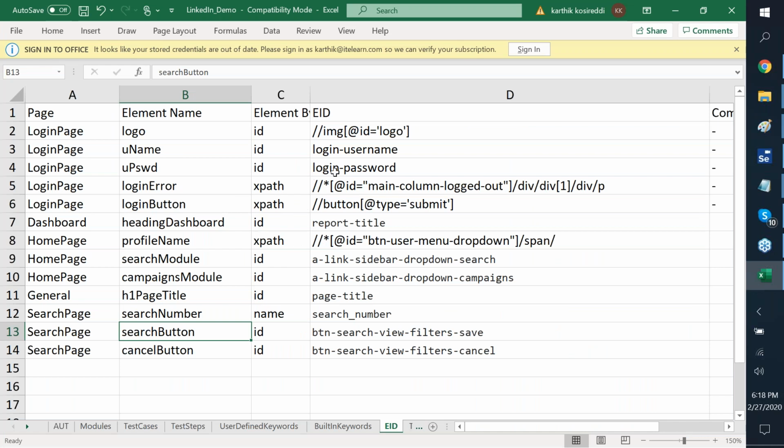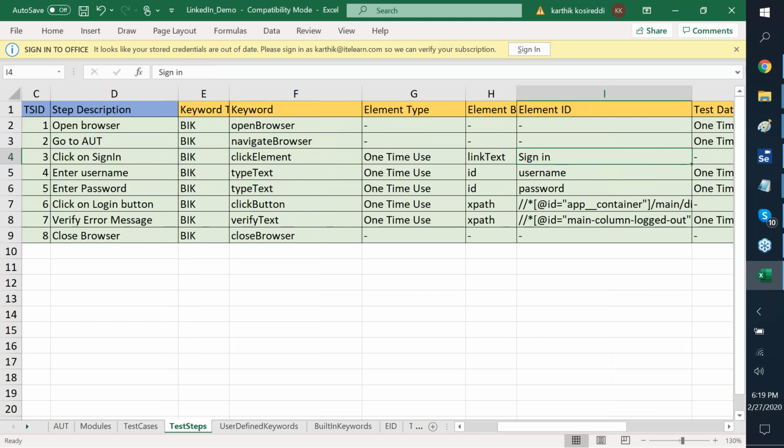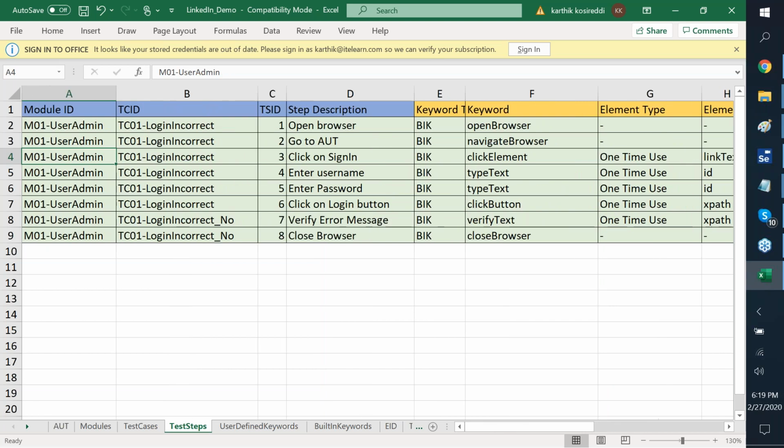So this is actually not incorrect. I'll walk you through it. I'll explain everything. I'm just correcting one so it all works correctly. And we'll tell you what exactly is happening in the background. Click element. One time use element by link text. I don't know if it will work, but that's my effort to try.